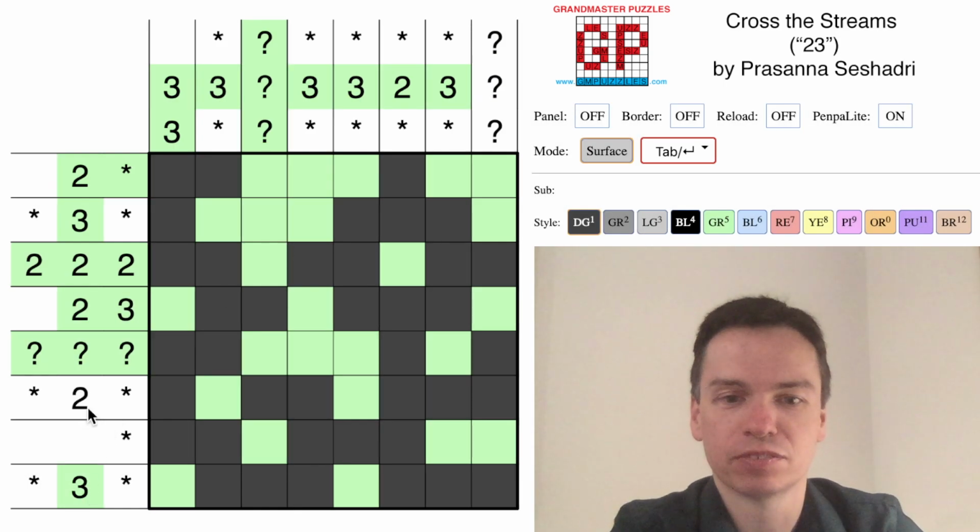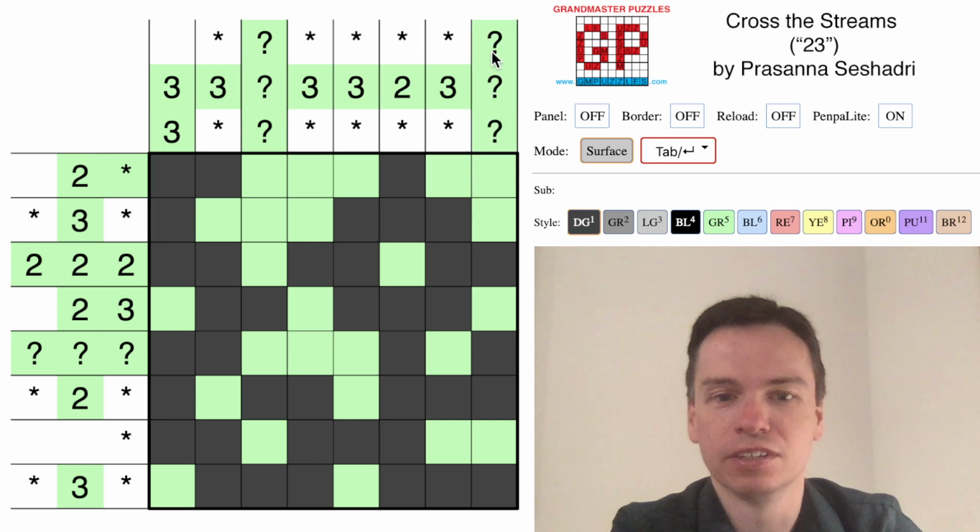So hopefully you got something from this basic intro from Prasanna. It started from thinking about crowded rows and then shading near those crowded rows, and then eventually laid out to connectivity and filling in enough of these clue shapes using the question marks.